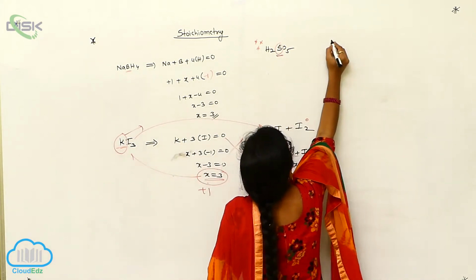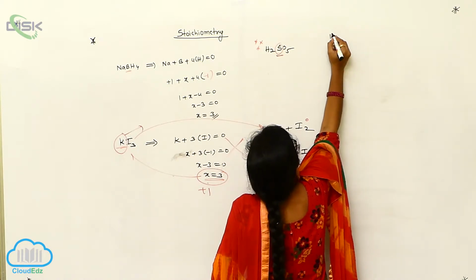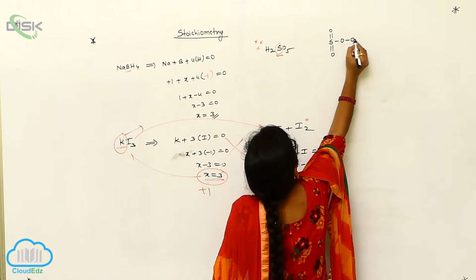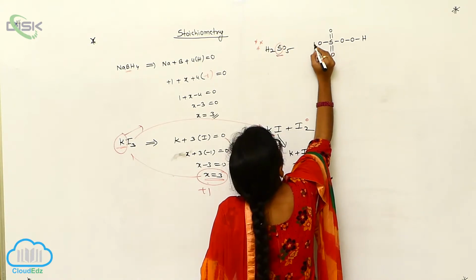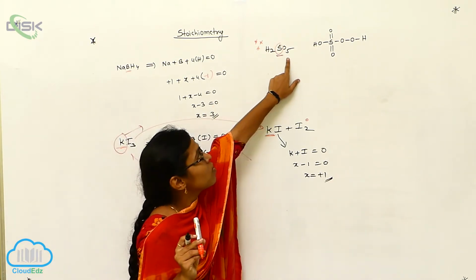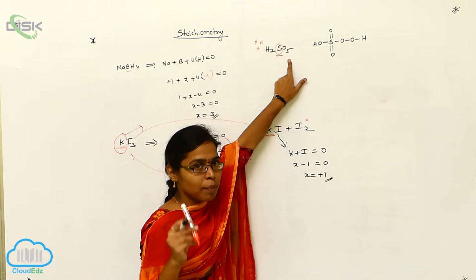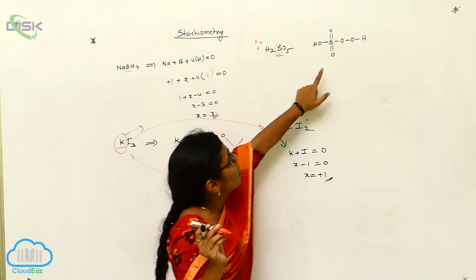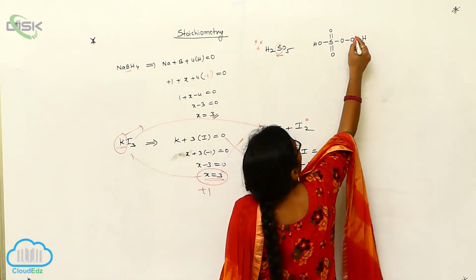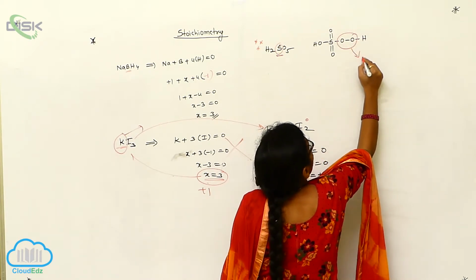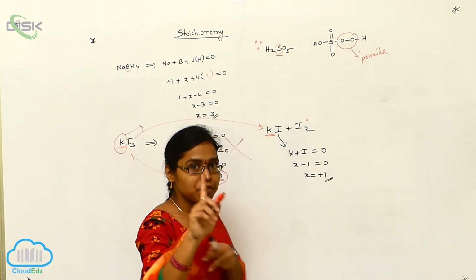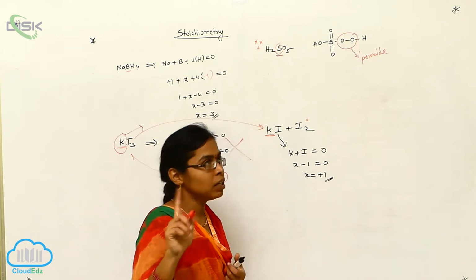Here generally sulfur, S double bond O, S double bond O, and here the O, O, H, and it is our OH. But generally people think that all the 5 oxygens have the -2 oxidation number. But in this one, it is the normal oxygen, it is also normal oxygen, it is also normal oxygen. But these 2 oxygen atoms are not normal. Why? Because both are present here like the peroxide. Already I gave that one. For peroxide, the oxidation number here is -1.